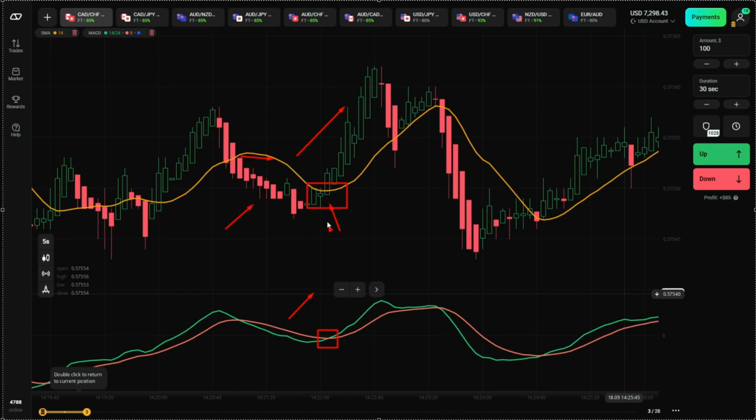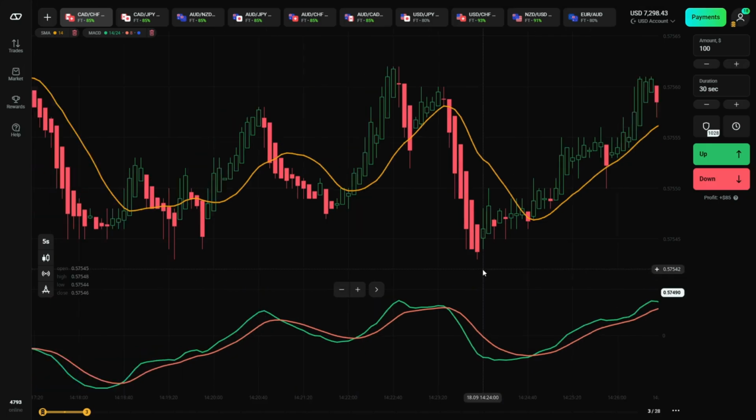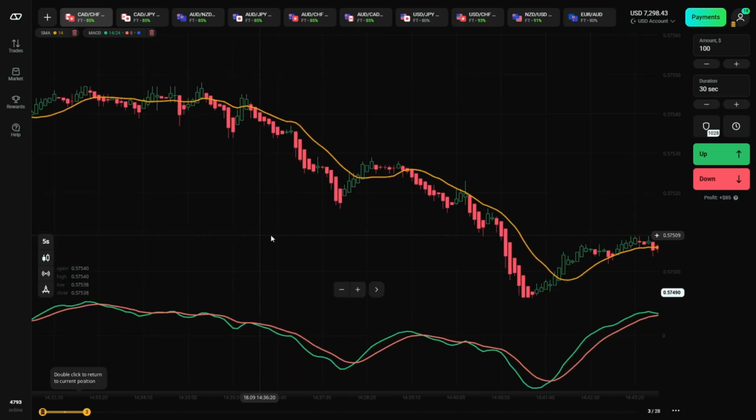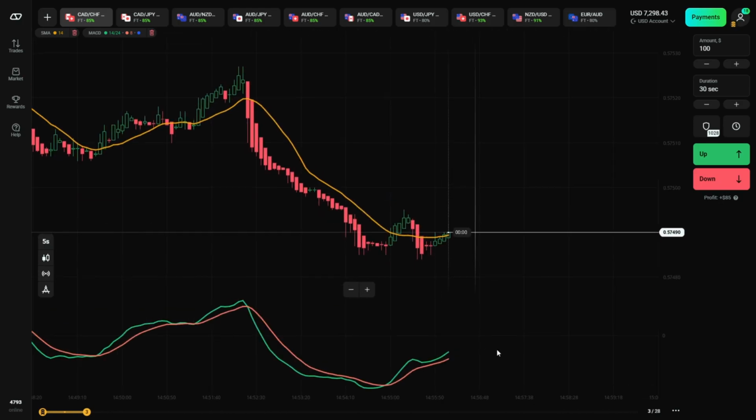If we had entered this trade at this point or on this candle or this candle or this candle, this upward movement would have allowed us to profit immediately. So this is a very simple strategy, and anyone can apply it. So let's try to enter some trades and see what results we get, just like we're seeing with this coin.